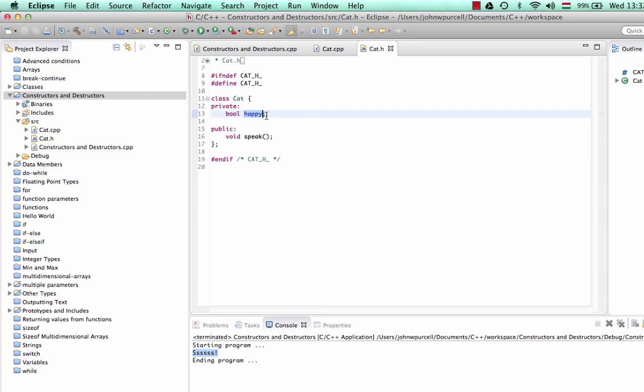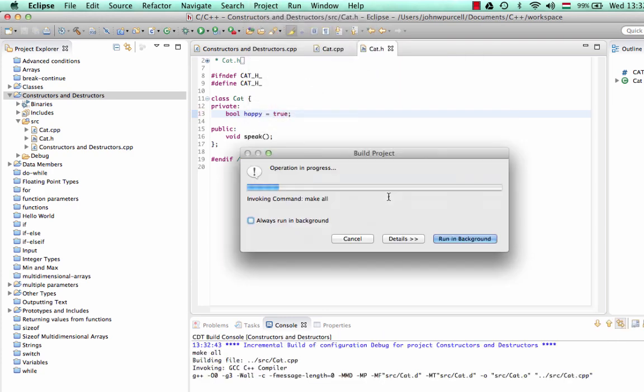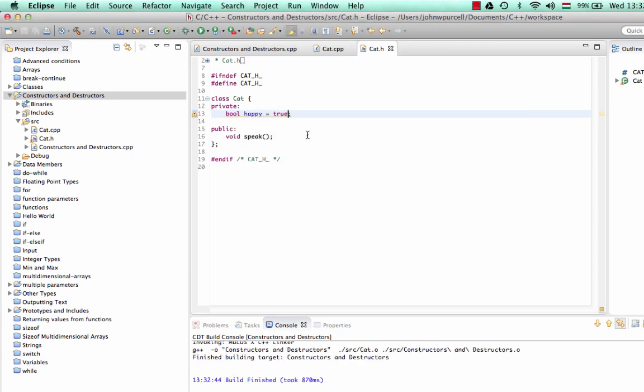But as we saw in the last tutorial, at least in Eclipse CDT here, if I set this equal to true, we actually get a warning. Let's just save that and build it. It's probably not going to appear now. I've actually upgraded my Eclipse here to the latest version, which is Lunar at the moment.